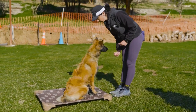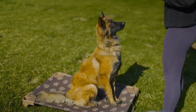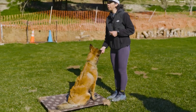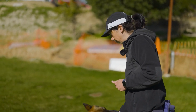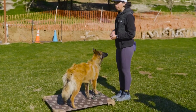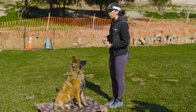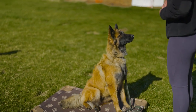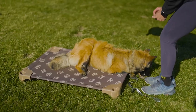Stand. And now he's in a stand stay, which is difficult. So now he broke the stand stay. Yes. Because I didn't recommand. And you didn't use the terminal. So again, if you're not ready to have the stay and you don't want to reinforce it, just use the terminal marker. Do the exact same thing you're doing right now, just use the terminal marker. It takes away the pressure of us having to reinforce the stay. Free. There you go. Much better.